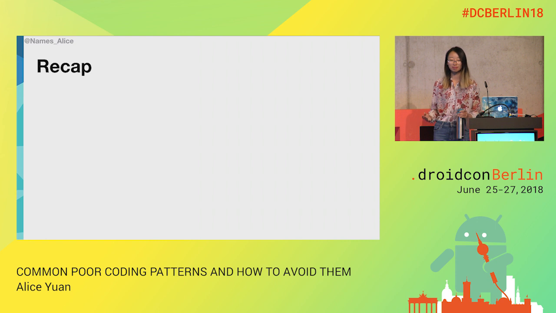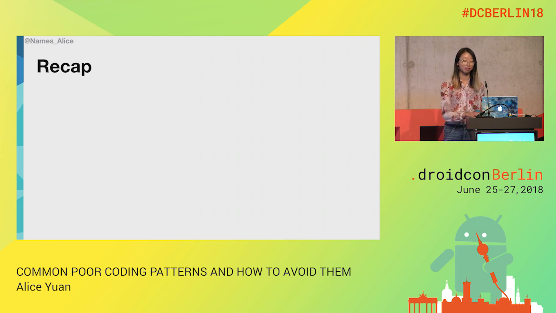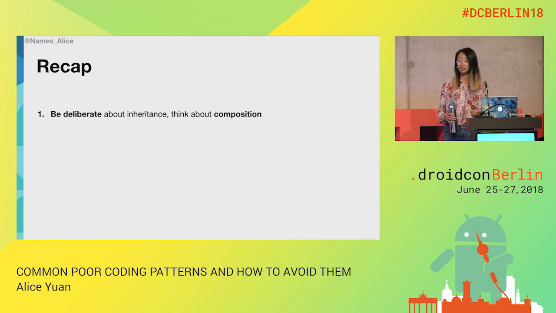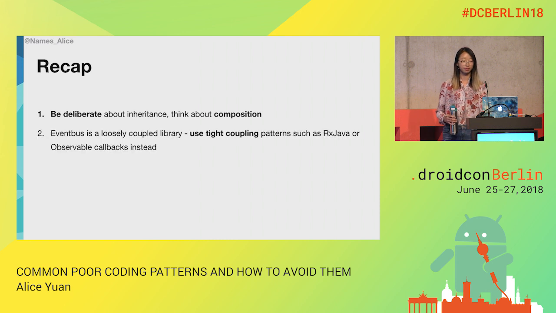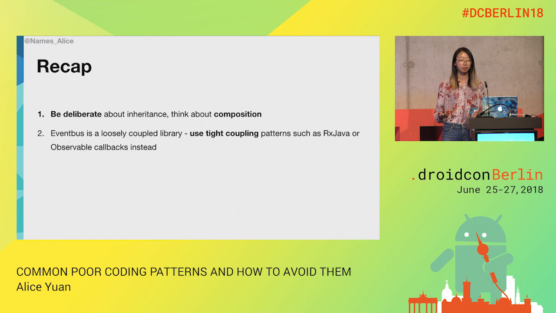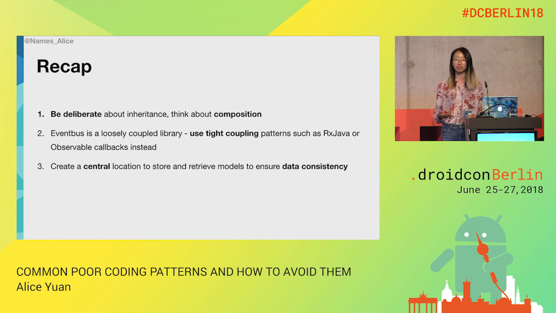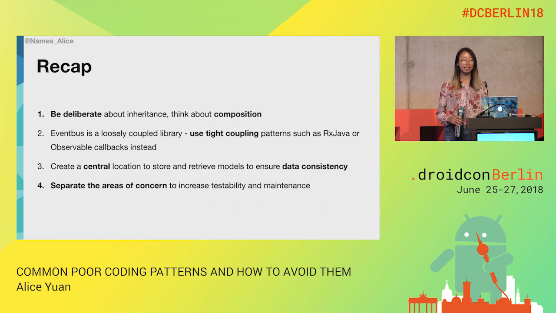As a recap, I've talked about four poor programming practices, and hopefully you found this insightful or found it a good reminder as you're busy coding. First, we abstracted out the common visual components using inheritance, and that actually made our lives harder as we added new features — so we should be deliberate about thinking about inheritance and think about using composition instead. Second, we were using EventBus to send events for UI updates, but we should use tight coupling patterns like observables or the RxJava library instead. Third, we should create a central location to store data because we don't want to maintain model state throughout our code base. And lastly, separating areas of concerns will allow us to increase testability and maintenance of our code base.